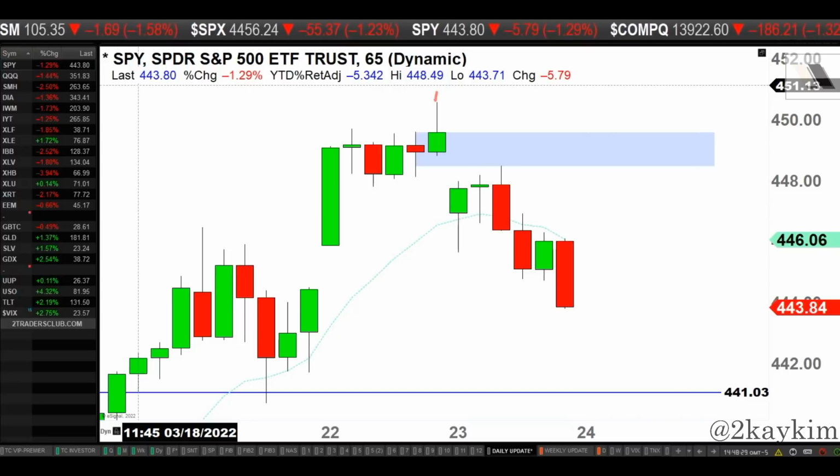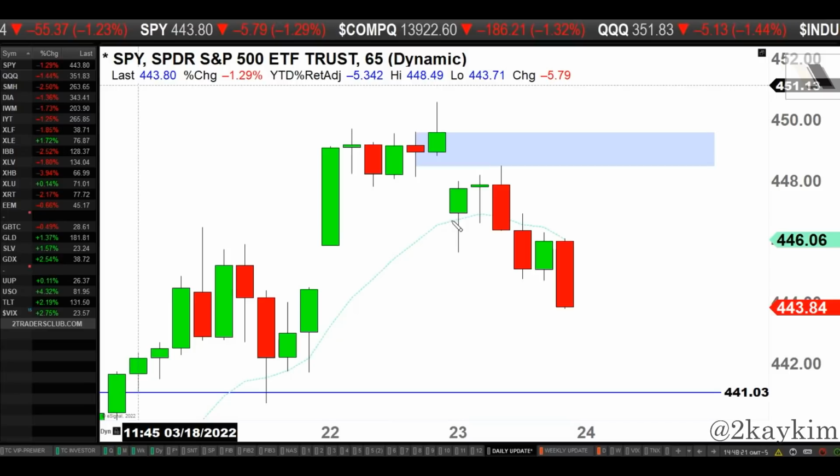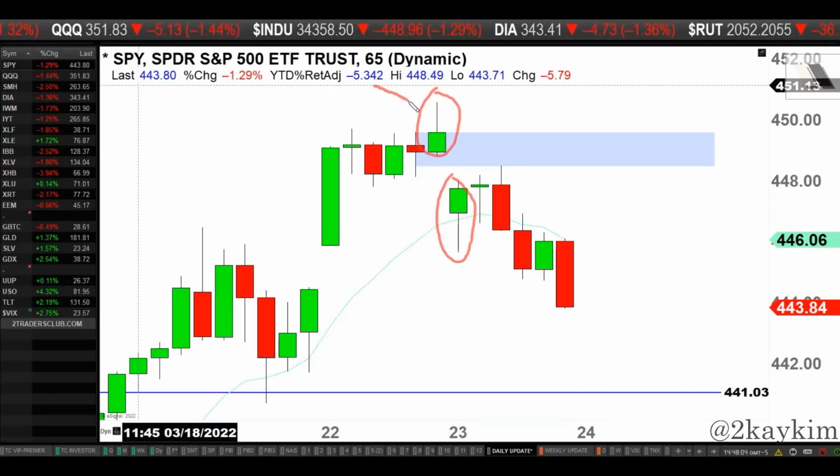What happened was after that gap down, my micro-term moving average was in that vicinity, and then you can see that we found support right there, right? Bears trying to bring it down on that first hour. That lower wick signifies that bears tried to do that. And then you see how we threw that hammer candle. Keep in mind, these guys are opposite from each other, right? That's a shooting star. That's a hammer.